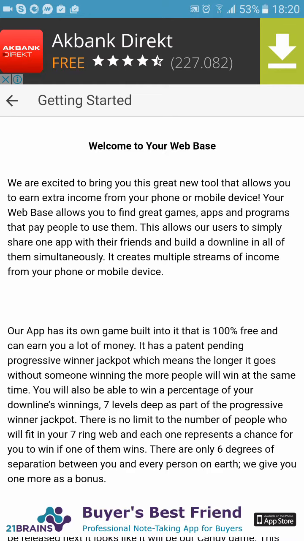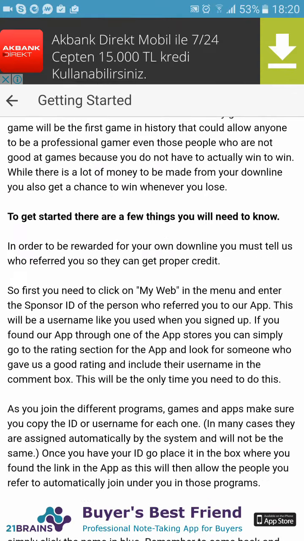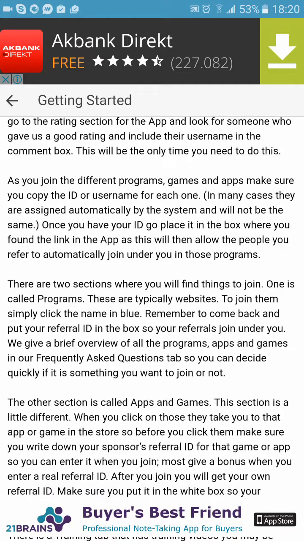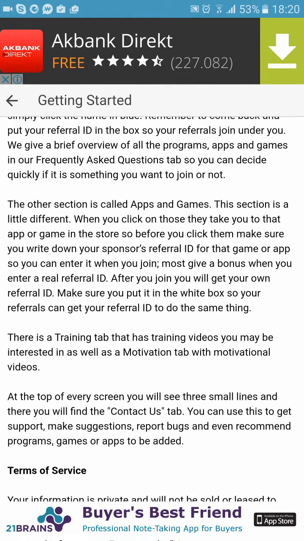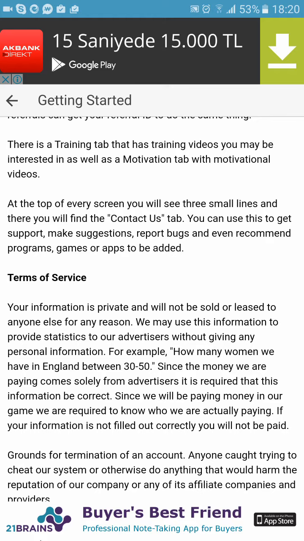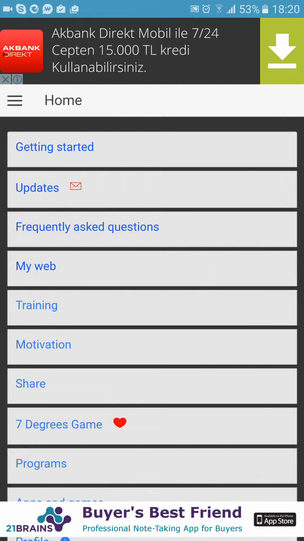Also, we'll make changes if we're getting ready to release a game. Then it's going to say that in here. If we're getting close, we'll say, okay, we're going to release this game. We might give out the name and that sort of thing, and that will be on this page as well, so that all the new members will see it. And at the very bottom, you've got the terms and conditions of the program. You just hit that little arrow to go back.